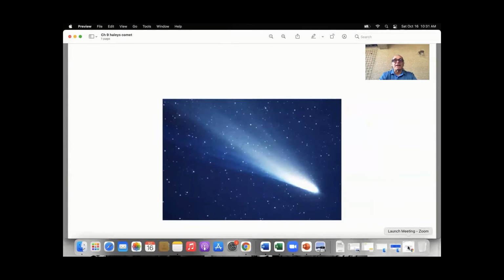Now, we also have something called nonlinear systems. And those could be the paths of, say, a hyperbola or parabola. This is Halley's Comet. And you know what? It circles the Earth about once every 75 years. Its path is that of an ellipse, a nonlinear path. Comets have this nonlinear path.